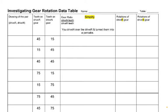All right, so now the paperwork. Your favorite part, right? So I want you to draw the driver. Let's do blue. Driver, my driver was larger, so that's the 45. My driven was the smaller one, that was the 15. Where am I getting those? So again, we made those, and it's also written right here. So my driver is everything in this column. So all of these guys right here are going to be your drivers.